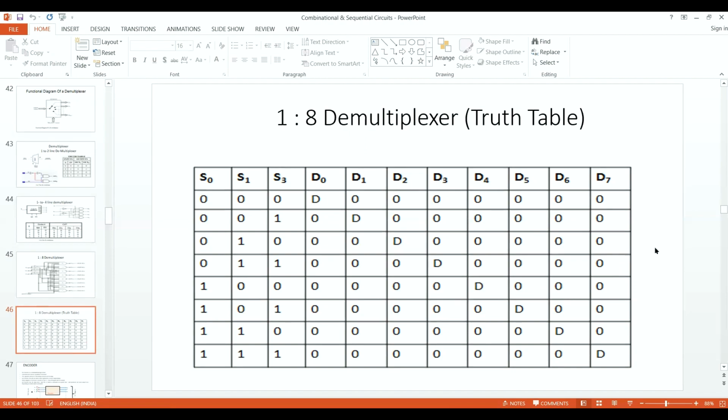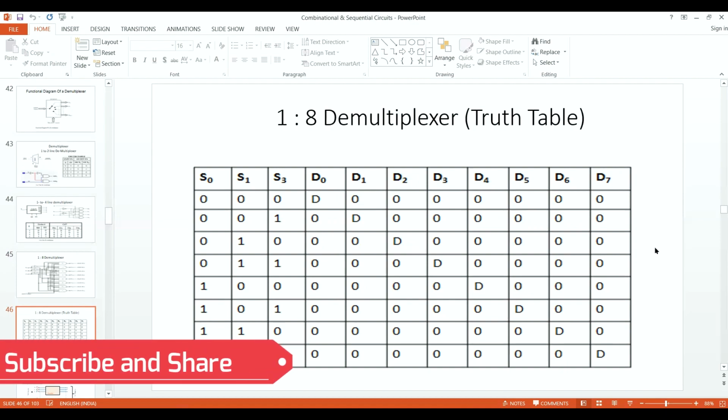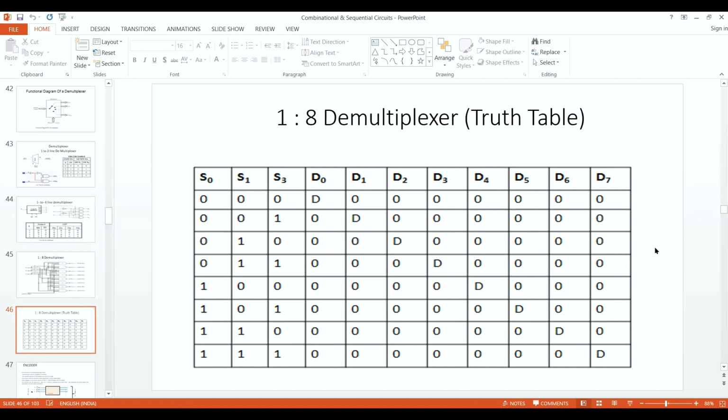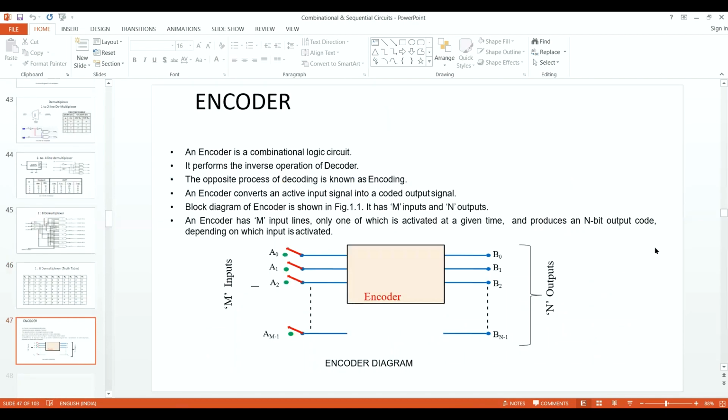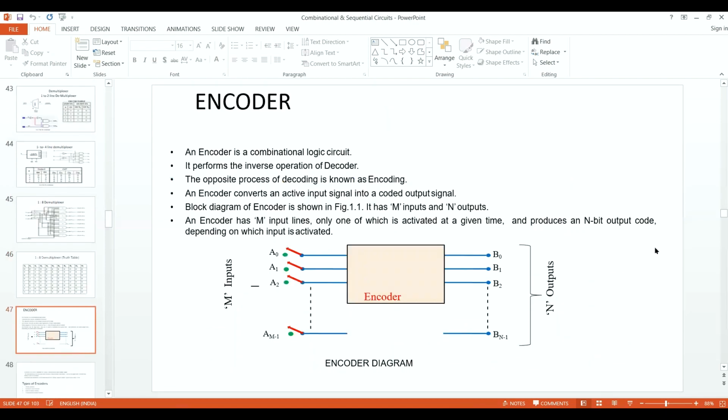I'm writing from 0 to 7, right? So I'm not using a whiteboard over here. If anybody wants an explanation on the whiteboard, I would be more than happy. I will use a whiteboard in the next video and explain to you. But I hope this is well explained, as I gave you a trick for writing a truth table for different multiplexers and demultiplexers.